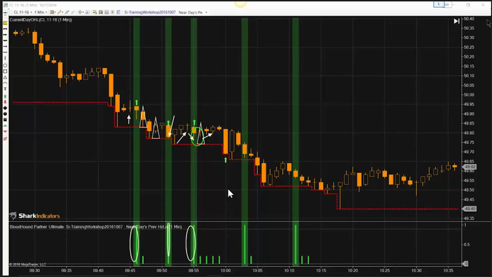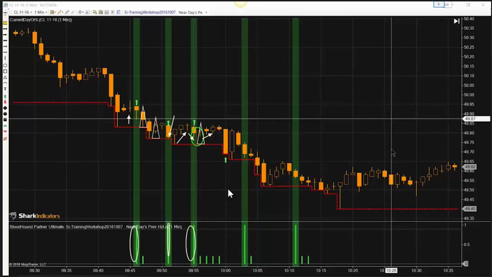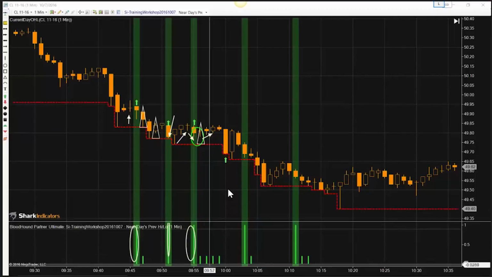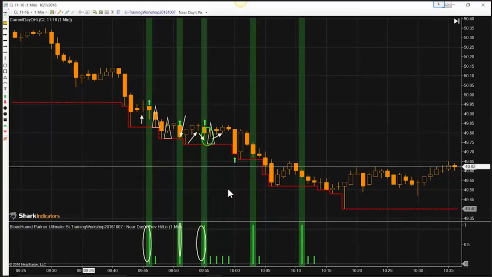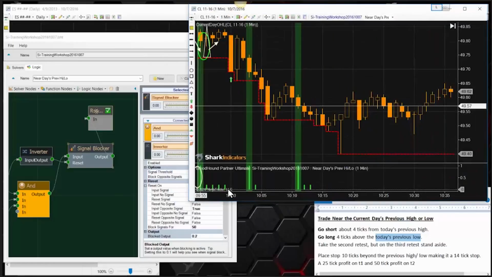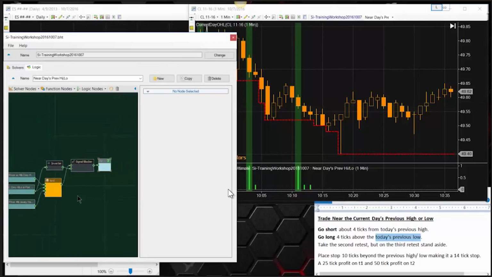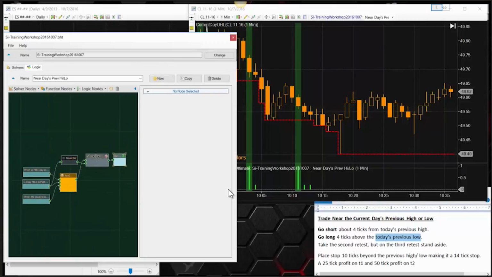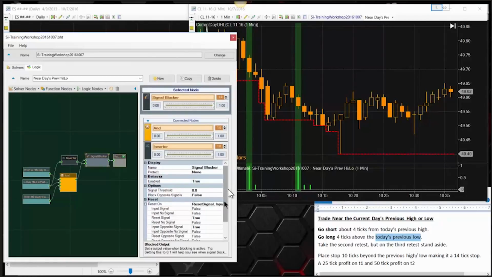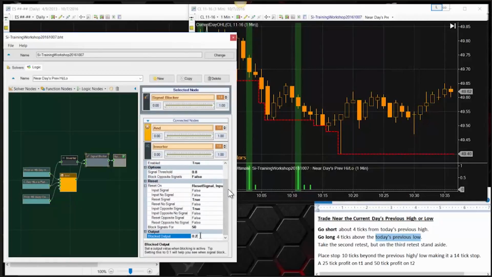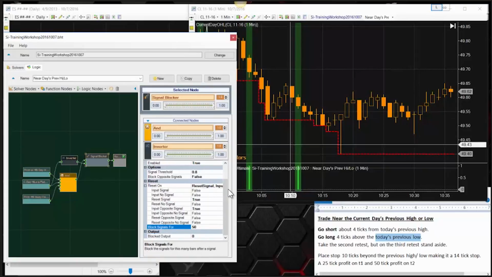Okay, I think that point's been made. So, let's kind of straighten this out here. And I'm going to turn the blocked output off, set that back to 0, turn it off.